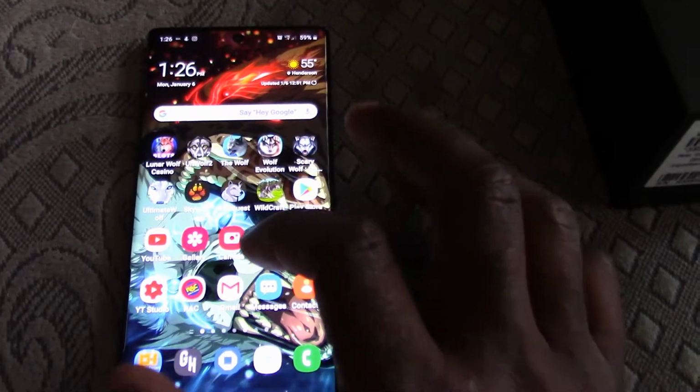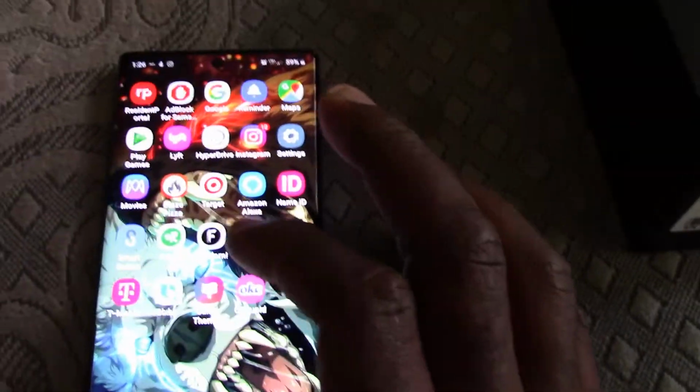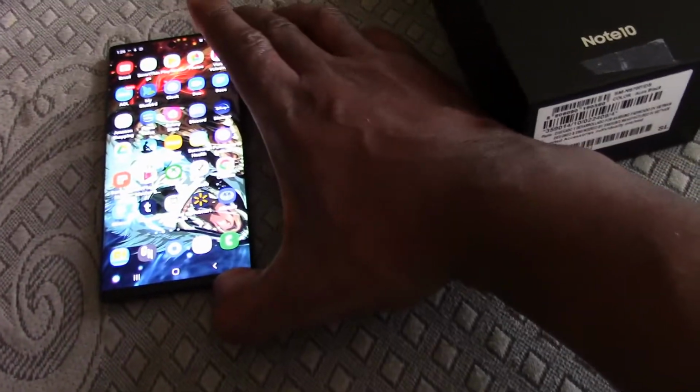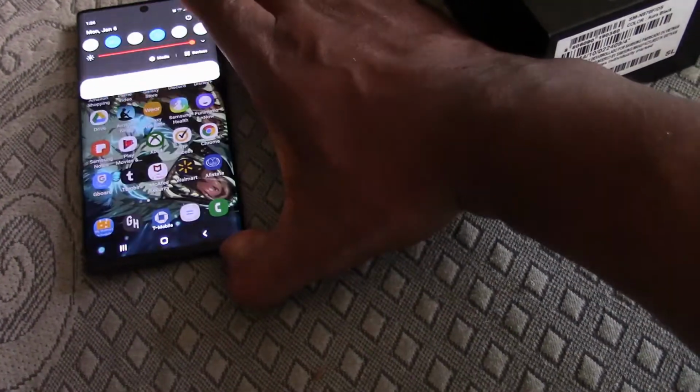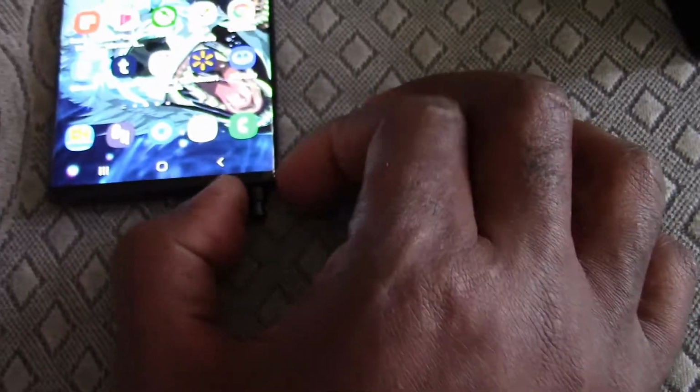So here's all my apps and stuff. I haven't had time to actually play with this phone, but this is one of the better phones that I've ever played with. I did do a video on the S. Oops. And right down here, here's the glorious pen.